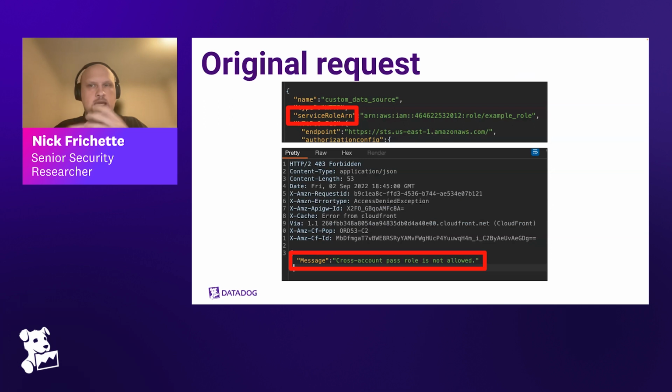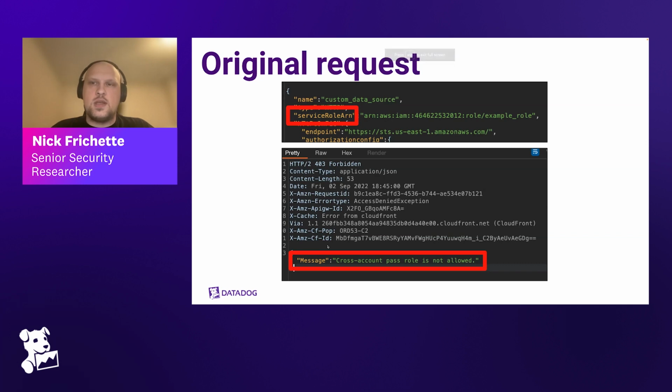Now, of course, taking a look at the actual API here, we were very focused on trying to bypass that validation via weird role ARNs that we would construct, or trying different Unicode to hopefully get past the validation. But what we realized after a bit of work was that we were focusing on the wrong part. Rather than the actual role ARN payload that's being passed to the API, we became interested in the JSON key of that element.